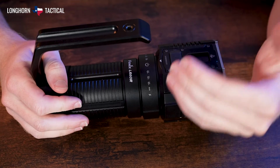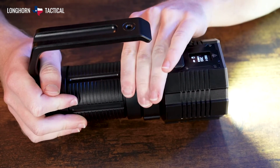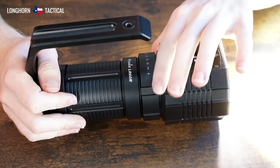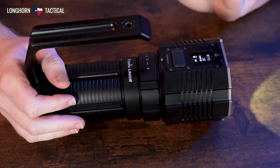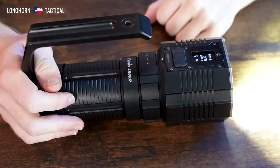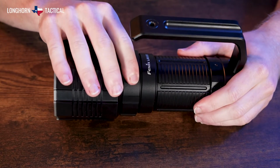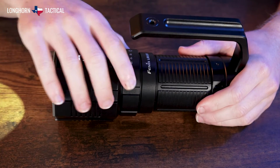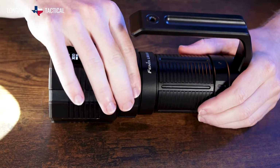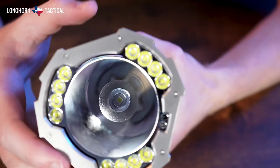Starting on our camp mode side first, we will start at our medium output and then go to high and then turbo, and these are all on the flood. One more cycle will bring us to the SOS output and then your strobe output as well. Moving over to our search mode, we are going to start on eco and then low, medium, high, and then turbo.